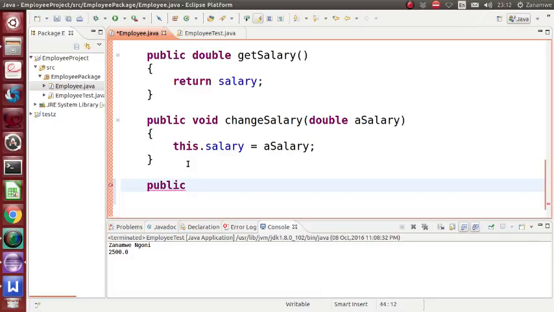This method is supposed to be public because we want to be able to access it outside the class, maybe from EmployeeTest and any other classes, even classes which are not in this package. Then we need to give it a return type. This method is not going to return any value.